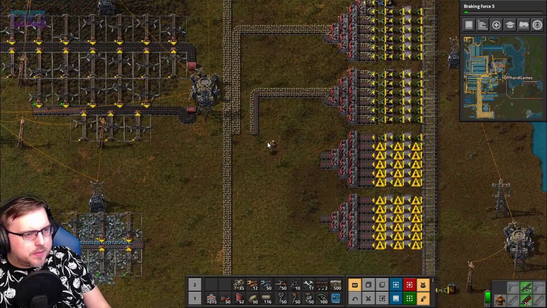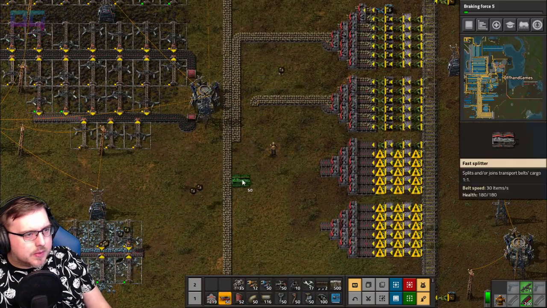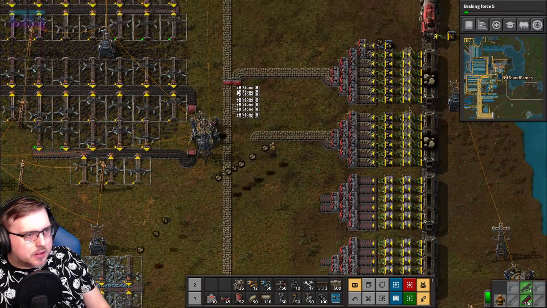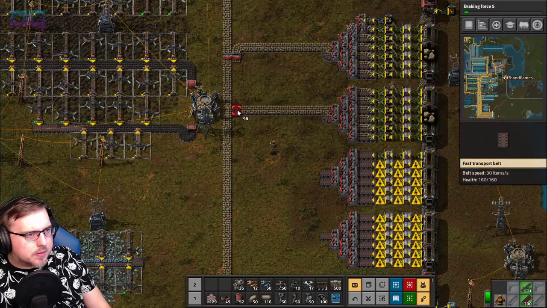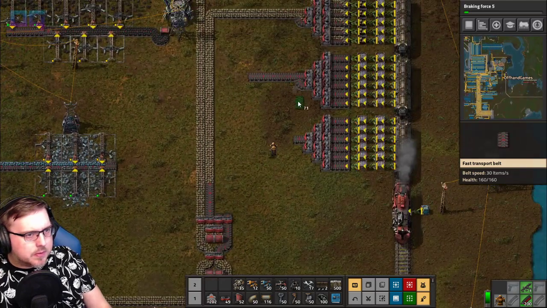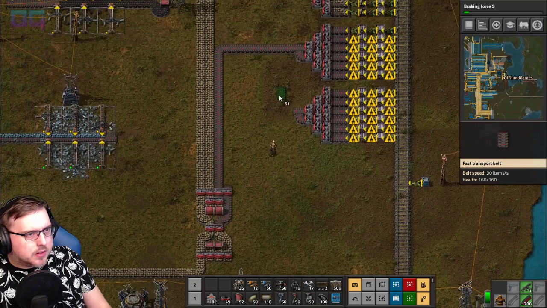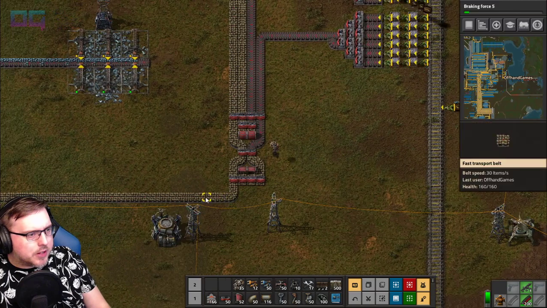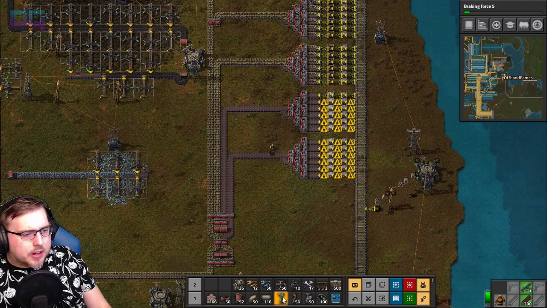So 1, 2, 3, 4, 5. We can do that. Bring that in some, but we still want to probably combine these. This out and down, and then these two will be later additions. But our stone does appear to be fully saturated because it's moving very slowly off the belt here, so we're good. These will add in later.